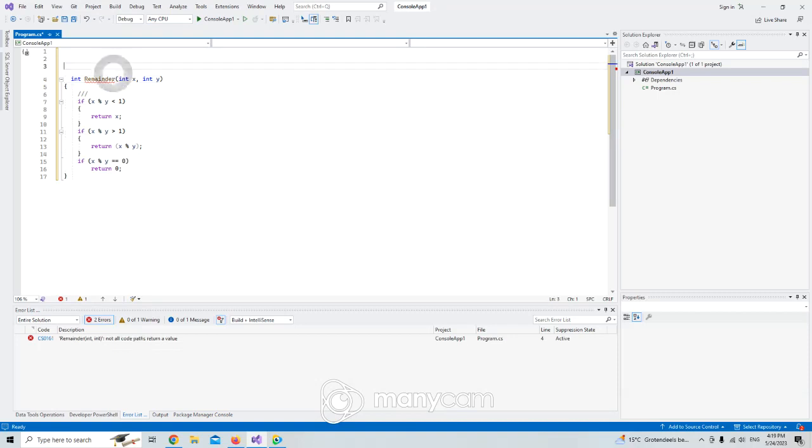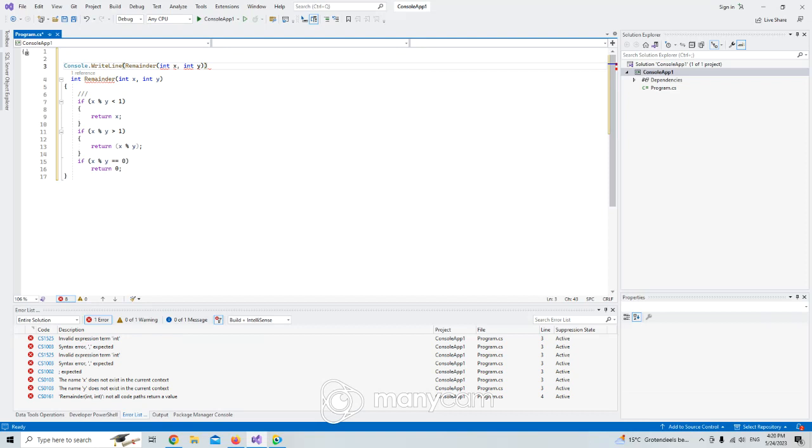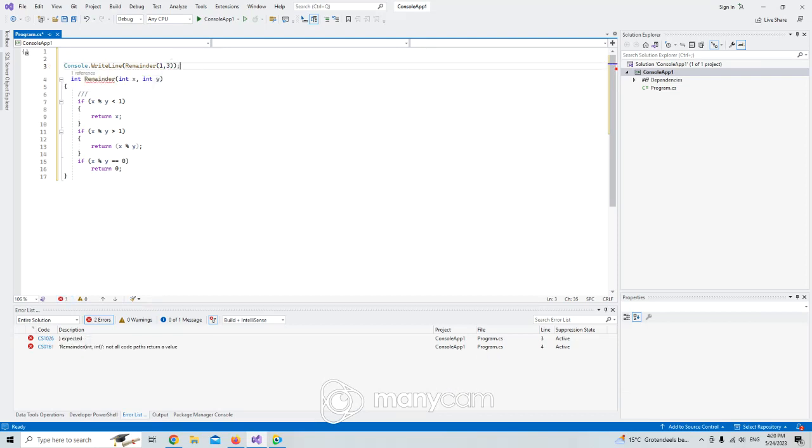Now we want to make a call of this function in Console.WriteLine, and here we want to say x is 1 and y is 3. Now we want to call that, but the function is not completed yet because it's not returned.